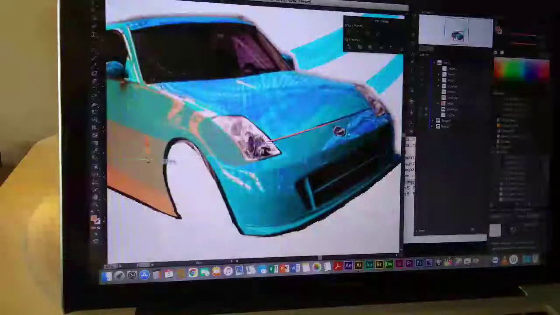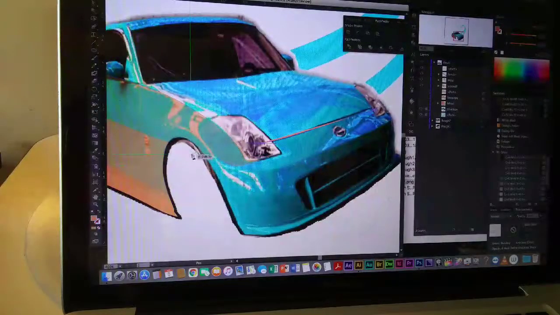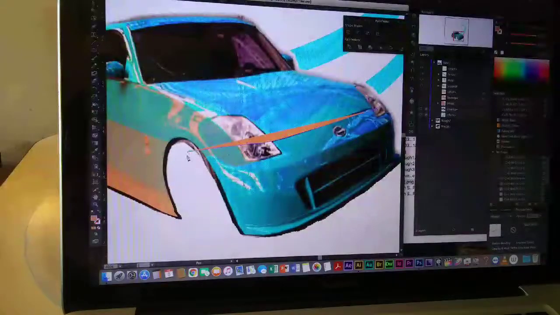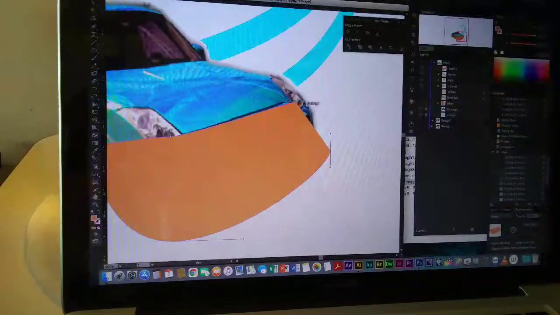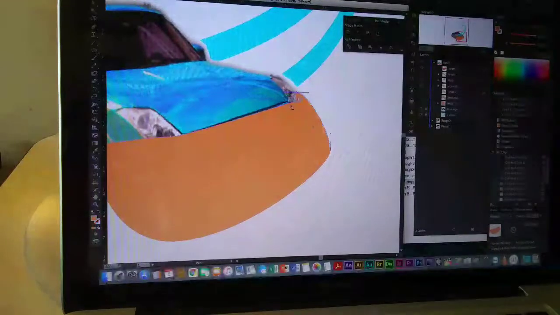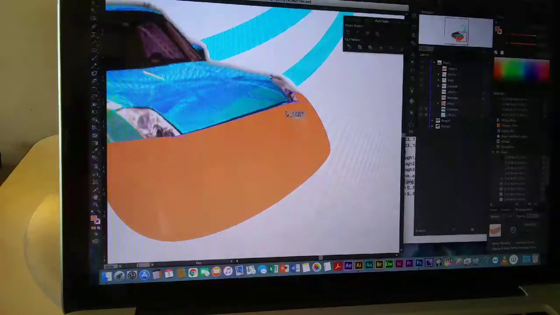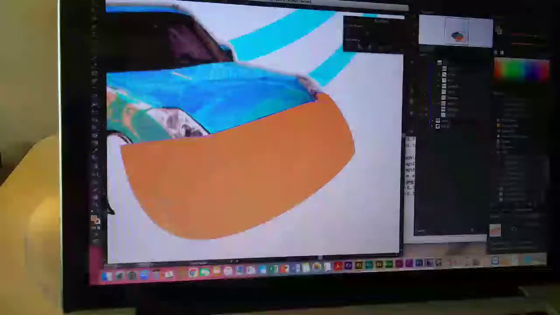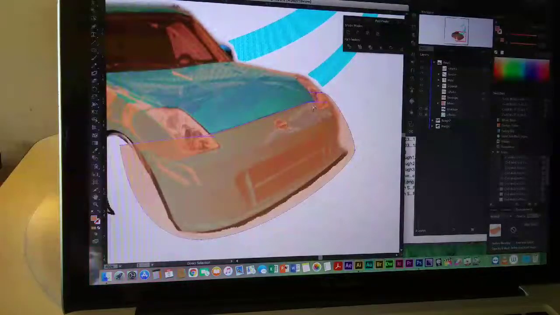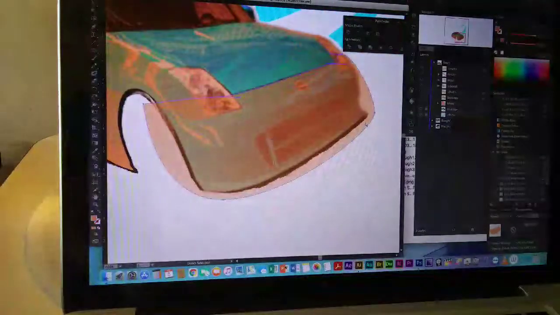How do I want to complete this? I'll probably just do it like that, right? And get this front fender.